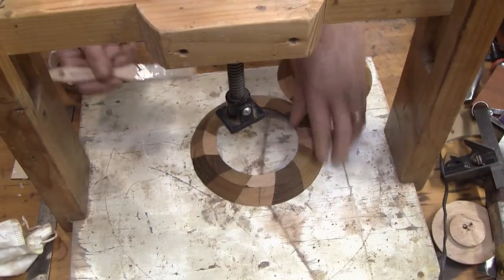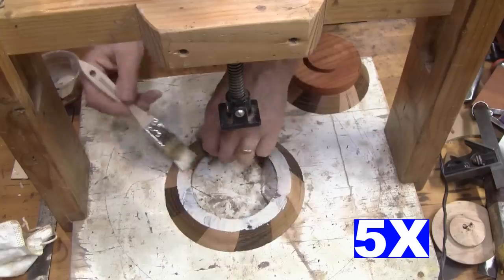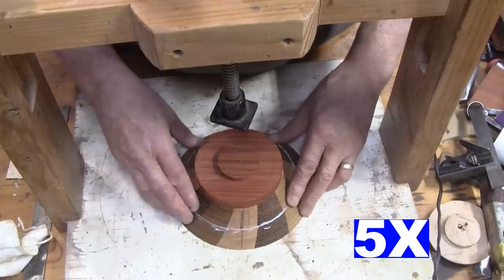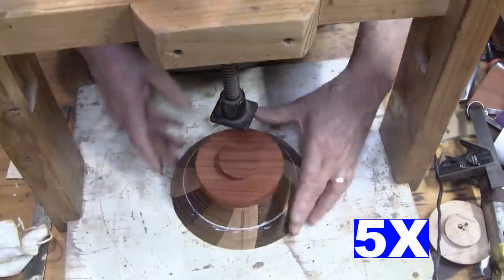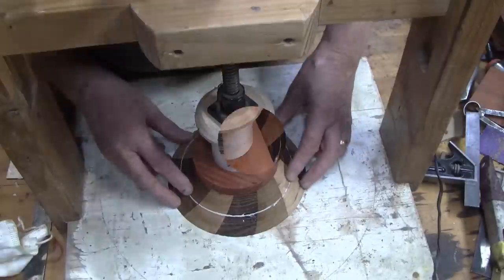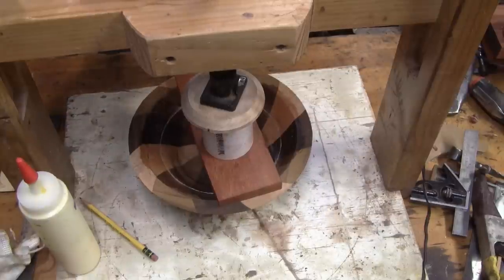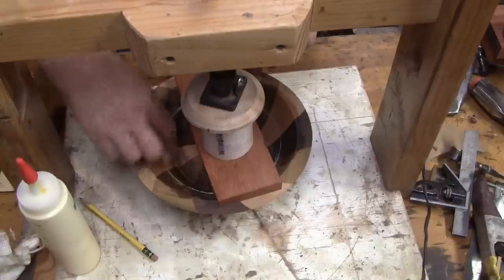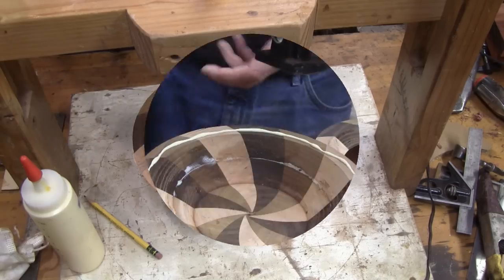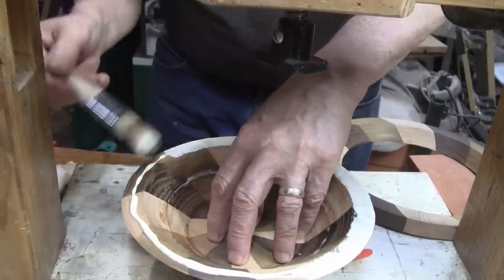This may seem very tricky to get things to line up, but it really isn't. I'll move it in two directions after I place the pieces together—X and Y. I line up X first, look at Y, slide it if it's off, then look at X again. You go back and forth a couple of times and it will be lined up. I let it sit for a couple minutes until the glue gets a little sticky. When I flip it over I really make sure everything is lined up, cleaning the joints so I know where I'm at. Then I let it sit for about 10 minutes, flip it over, clamp it really good, and let it sit for at least an hour.